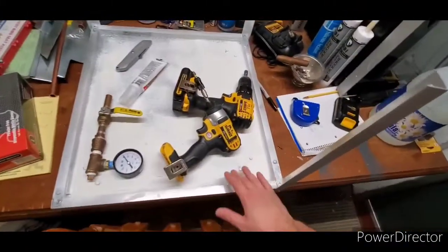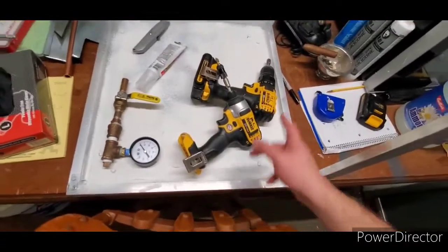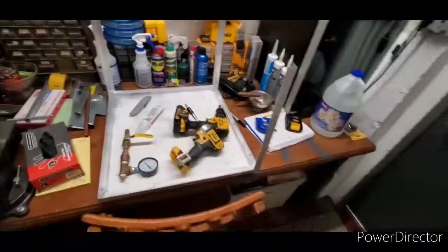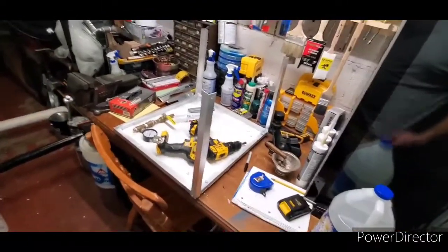This needs another coat of Flex Seal on the bottom. This is like a secondary little pan. It's all siliconed on the side, and these just got silicone there, and the corners, and there, and there. I need to order some more of this, and yeah. This is going to be an interesting project, guys.